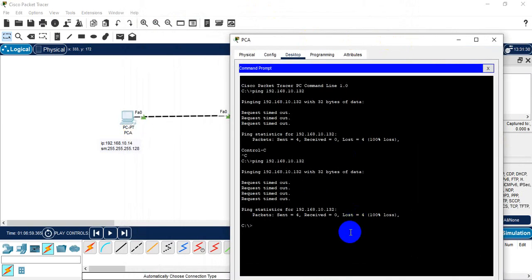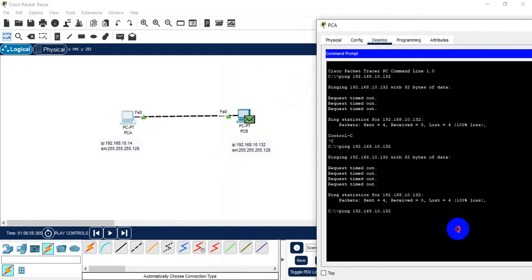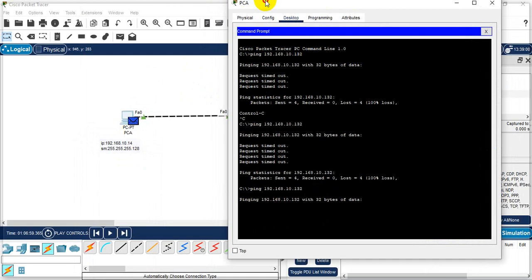After that I will open the command prompt and ping PCB. PCB's IP is 192.168.10.132. Let's first try to ping this and see whether it responds or not. Let's check it.